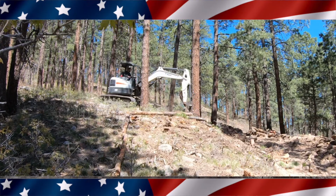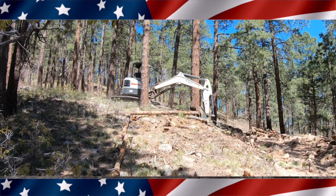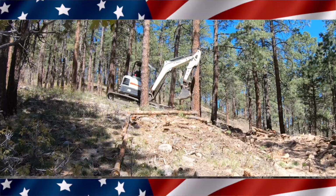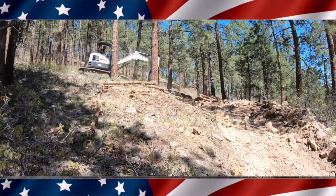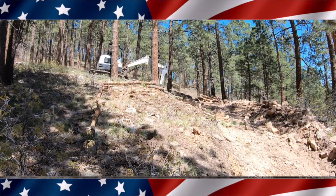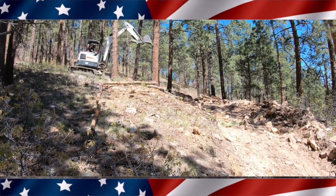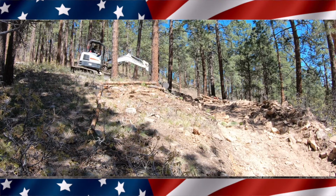First up, you want to be on the side opposite of where you want it to go. Basically just dig around it, I would say a couple feet all the way around, and then push it out. You might have to struggle. There might be a few big roots that you have to scratch through, but once you get through them, you can basically just shove this thing over. I got this one out of there in less than half an hour.